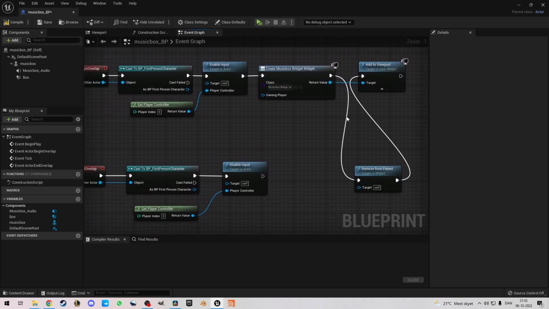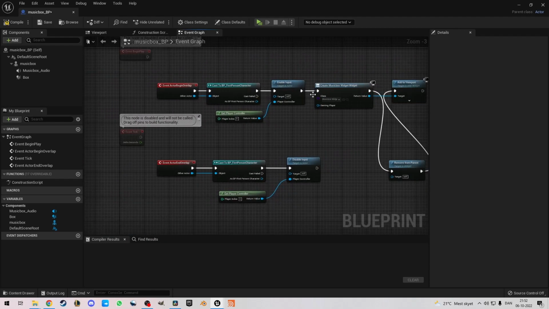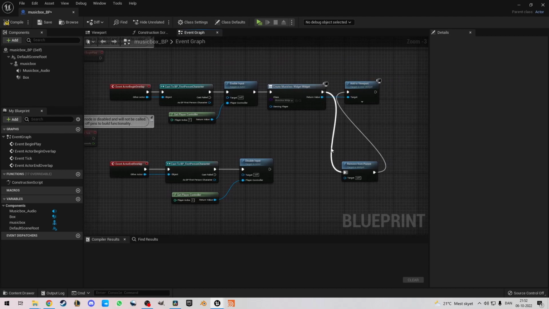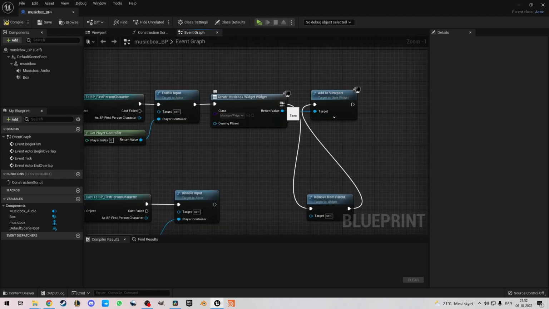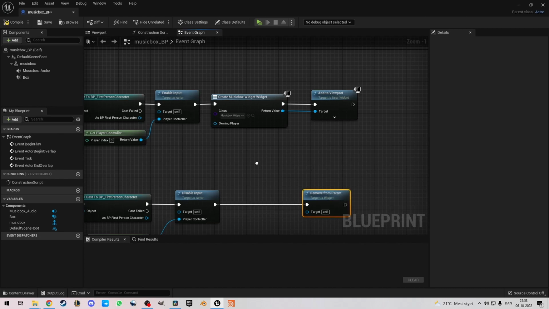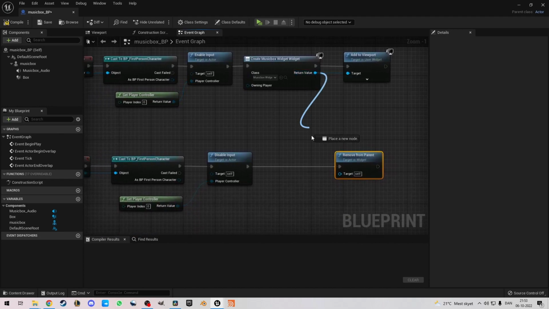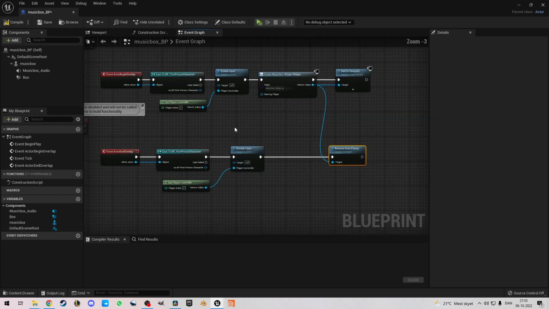But I don't want this removed. I want to keep it separate. This is what happens when it goes in. This is what happens when we go out. So I can do it like this. You can click Alt to delete a connection and then connect it from here. But this one still needs a target. So I could do it like this, because the target is not the white line. The white line is the mode of operations. It's what's going to happen. This will work, but it doesn't read nice to me.